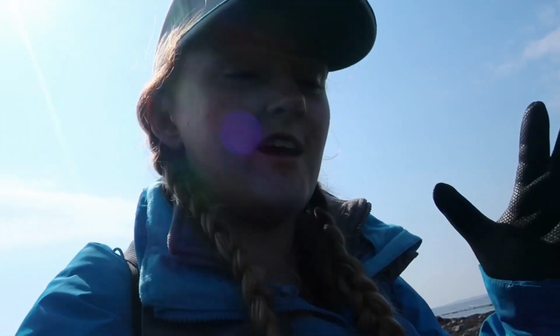I'm not a massive fan of wearing gloves when rockpooling. I like to be able to hold the species, not tightly, but be able to control how I do it. And I never have gloves. Gloves never fit me because I'm always too short for them. My hands are too small for them. But I'm pumping blood back into my hands, I think, then. Yeah, my hands got very cold then.